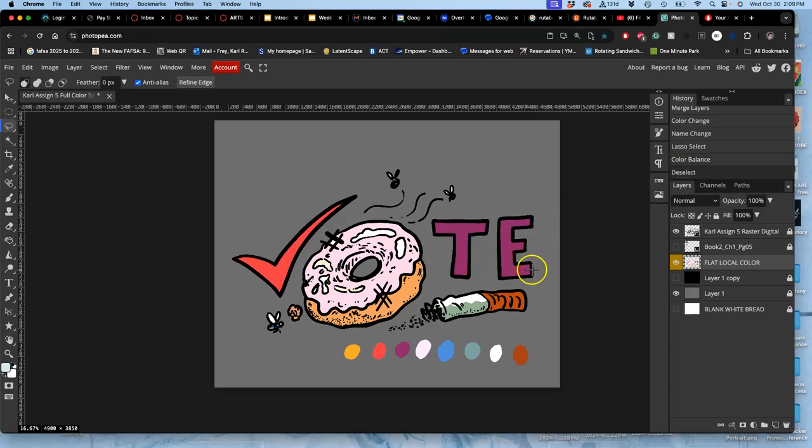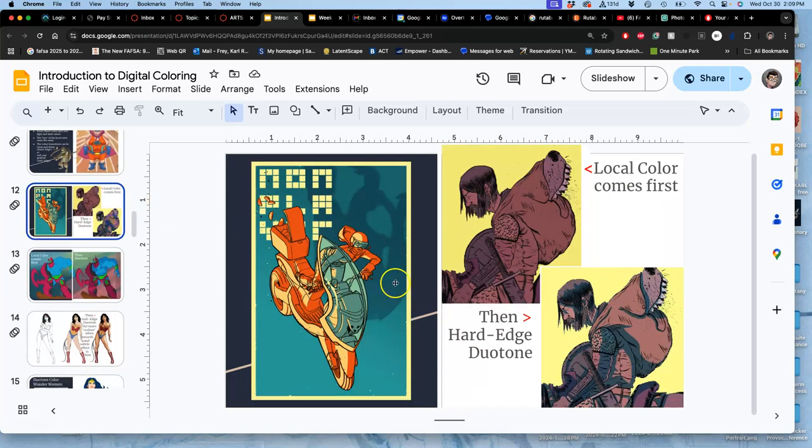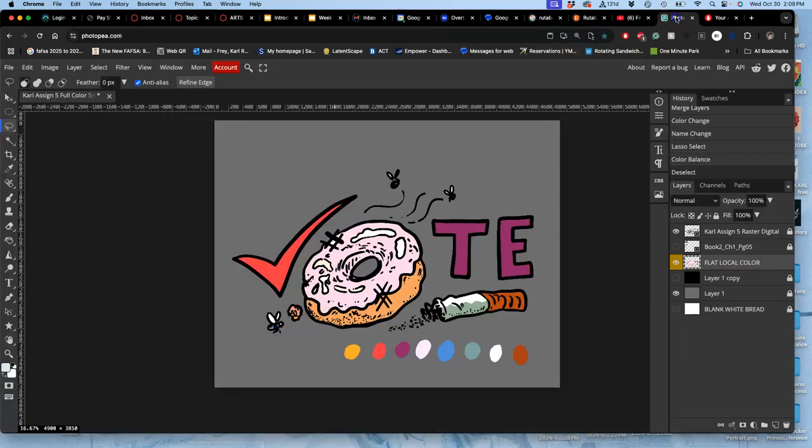Okay, so now, once I'm happy with my flat color, I'm gonna change these colors into lights and darks. This is what's called duotone. So we did the flat color. The next step is to take that flat color and split it into lights and darks. I always start with what's called hard edge duotone, which is what they do in animation. It's called cell shading, because it's the next hardest thing to do, but once you do hard edge duotone, it's very easy to get other variations. So this is how I do it.